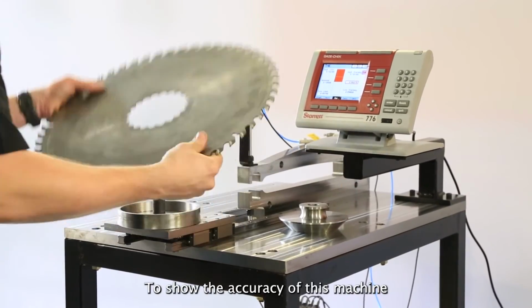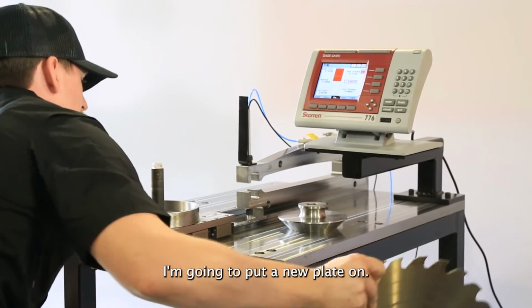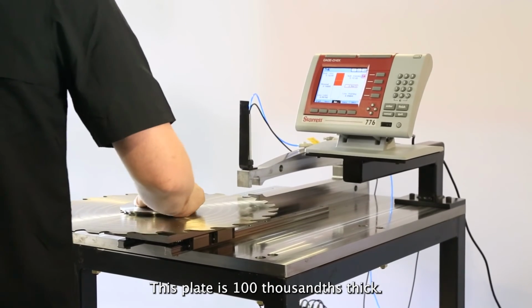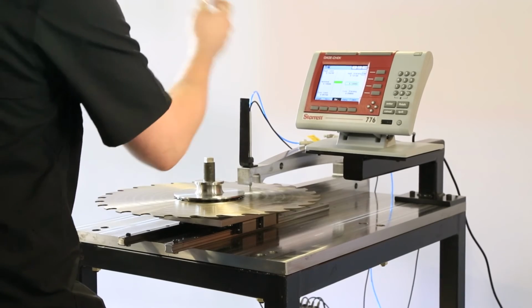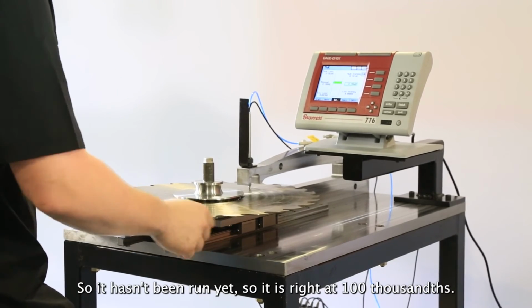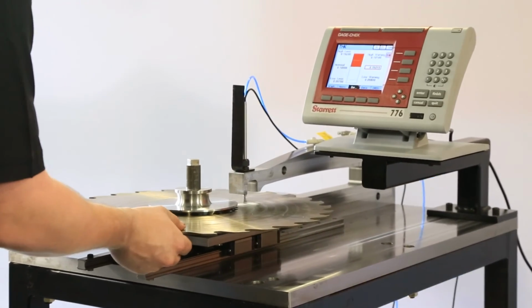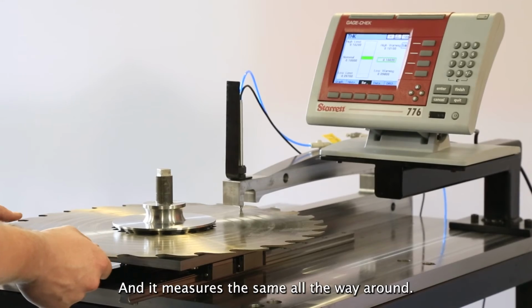Just to show you how to understand this machine, put a new plate on. Same as 100 thousandths thick. So it hasn't been rimmed yet, so it's just right at 100 thousandths. And measuring all the way around at 100 thousandths.